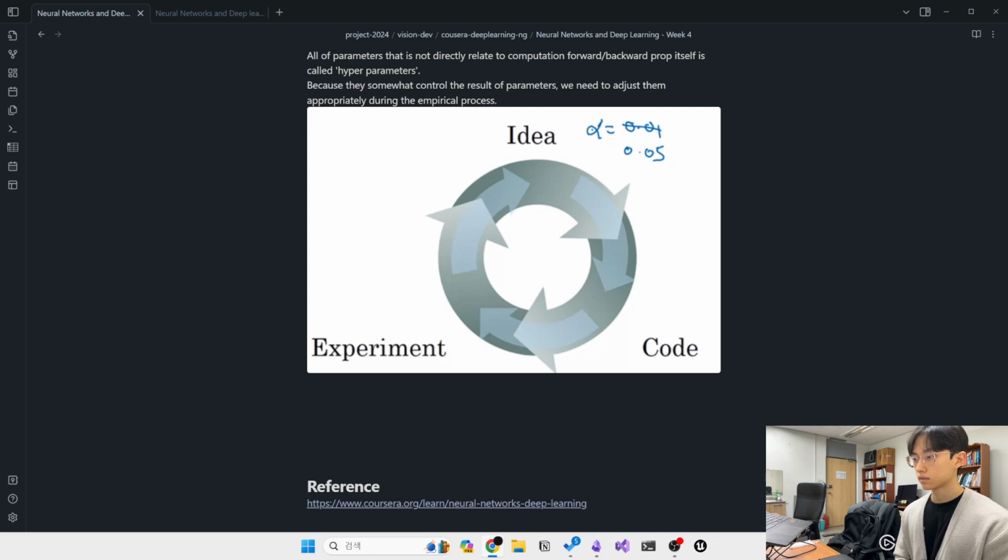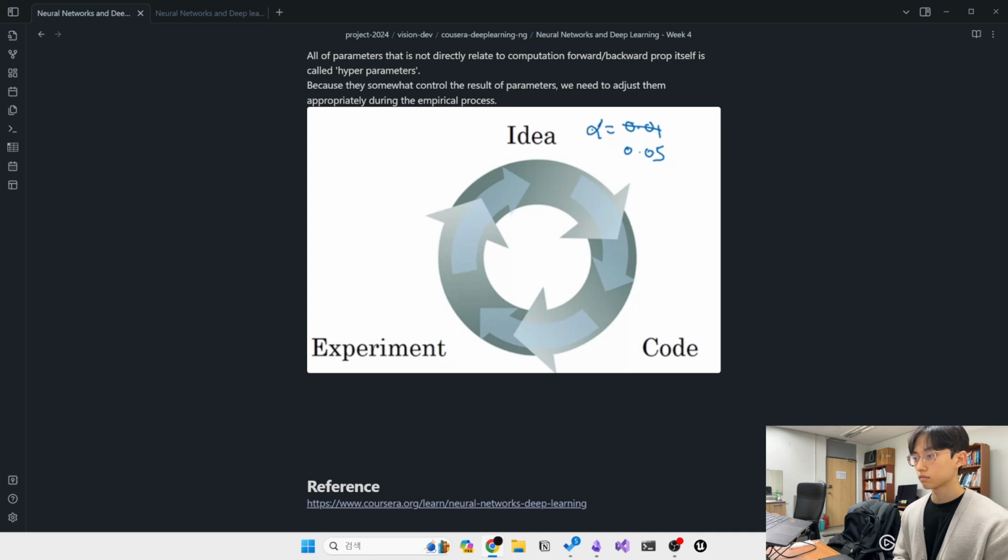Right. And second, even if you're working on one application for a long time, maybe you're working on online advertising, as you make progress on the problem, it's quite possible that the best value for the learning rate, the number of hidden units, and so on might change. So even if you've tuned your system to the best value of hyperparameters today, it's possible you'll find that the best value might change a year from now. Maybe because the compute infrastructure, be it CPUs or the type of GPU you're running on or something, has changed.